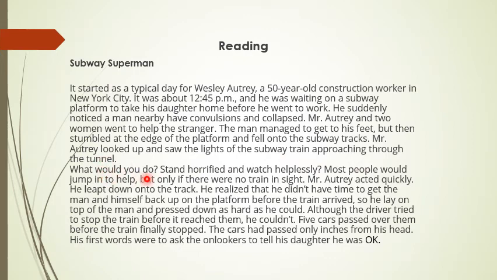What would you do? Stand horrified and watch helplessly? Most people would jump in, but only if there were no train in sight. Mr. Autry acted quickly. He leapt down onto the track. He realized that he didn't have time to get the man and himself back up on the platform before the train arrived. So he lay on top of the man and pressed down as hard as he could.